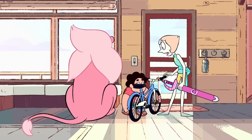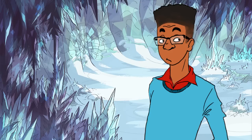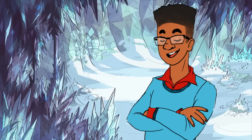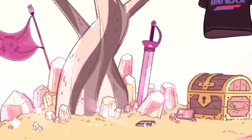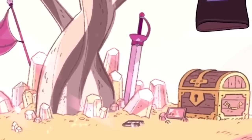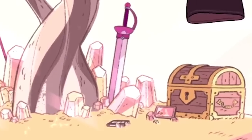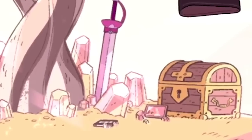But Rose didn't have a lion — it seems like her stuff is in there. However, I don't exactly agree with that theory. First off, we've seen that you can bubble any kind of gem, even shattered gems, and bubbling puts the gems into stasis. Not to say Rose couldn't have put Pink Diamond shards in a bubble and then put it in a chest, but that seems like it's kind of overdoing it. Second of all, if you look at the chest, it just looks like a normal chest. While it's possible it has some magical properties around it, look at it — there's a keyhole. Like it looks like anyone can just walk up to it, and especially if your gem just busts it open.